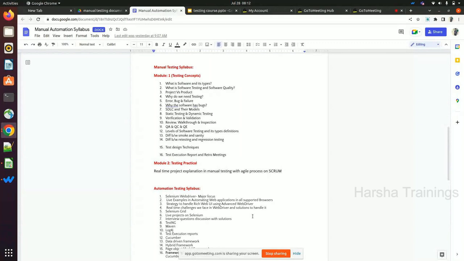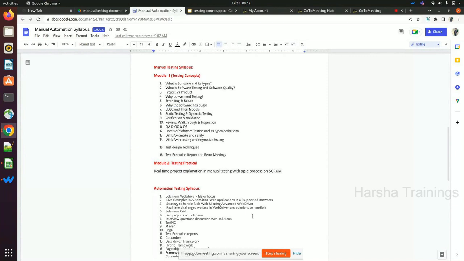Next is static testing and dynamic testing. We have types of testing, in that there is static and dynamic, and again we have types within dynamic and static. There is a tree-type structure. We'll explain in the classes also. Next is verification and validation: what is the difference between verification and validation?